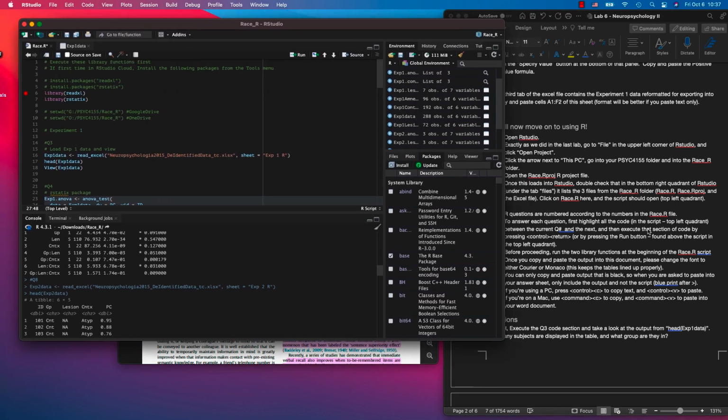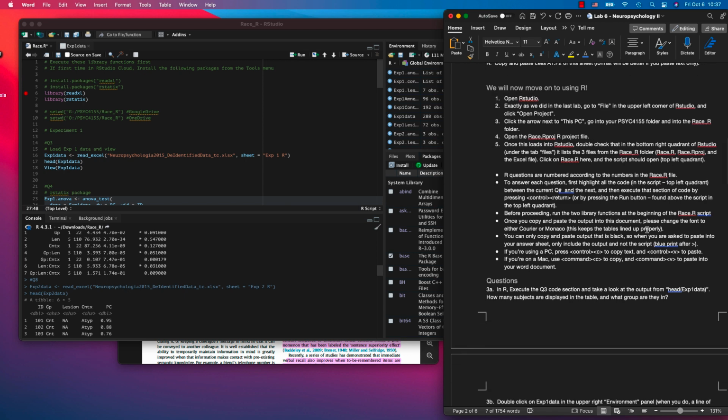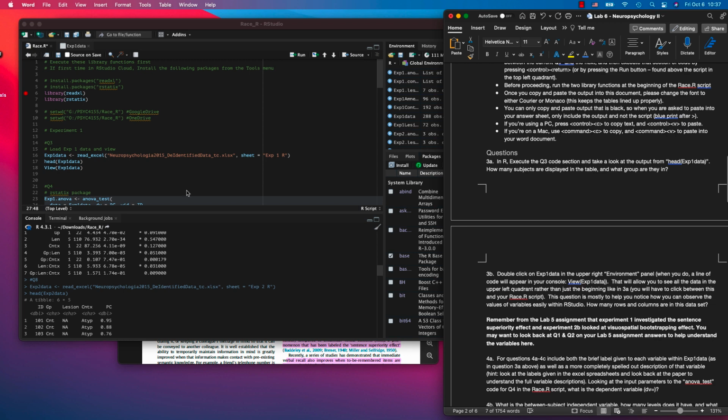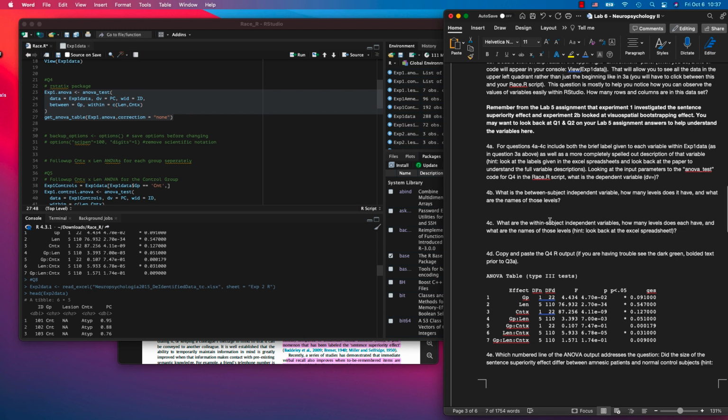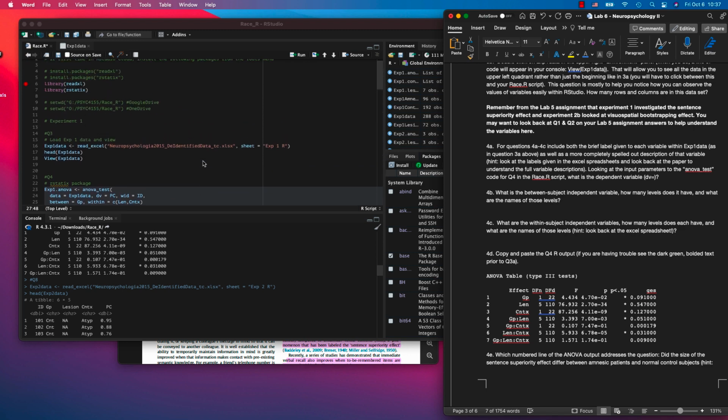So here I have my script, and one of the things that I do want to point out before we move on is that you will notice that there are various comments here in green, and these comments are going to denote specific lines that correspond to particular questions in our assignment, such that Q3 is going to have code that pertains to the questions for number 3. Same with Q4, which is going to have code that pertains to the questions for number 4, and so on and so forth.